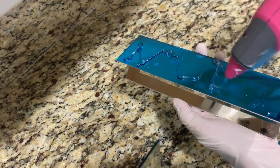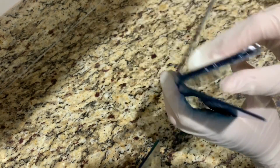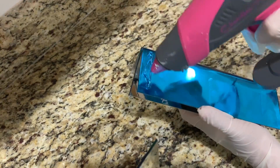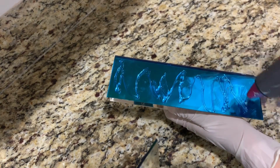Starting off, I glued one side of the sign and connected the other side to it and repeated this step until I made a full circle with them. Make sure when you're gluing them together that you work fast to have even sides everywhere, otherwise this DIY is not going to look good.